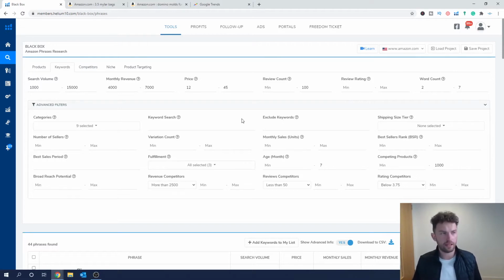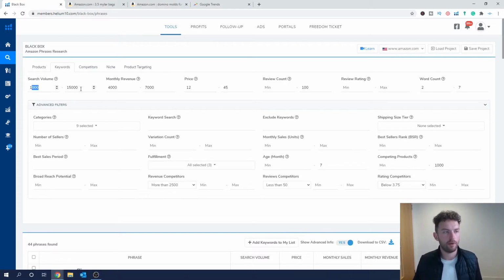Right, let's get into this method. So I've preset a lot of these filters, but I want to talk to you about them. We're looking for keywords, because that's going to give us an indication of what people are actually searching on Amazon. And if we can find the keywords, we can find the markets that they're leading us towards. So minimum, quite important, we always look for keywords that are a minimum of 1,000 searches a month. Now, you're not just going to be ranking for one keyword on Amazon, but we're looking for keywords of interest that can give us a good indication that there is a market that maybe we'd be interested in.